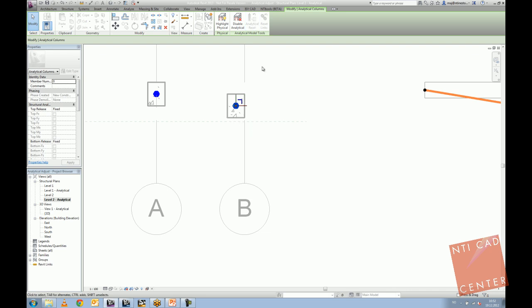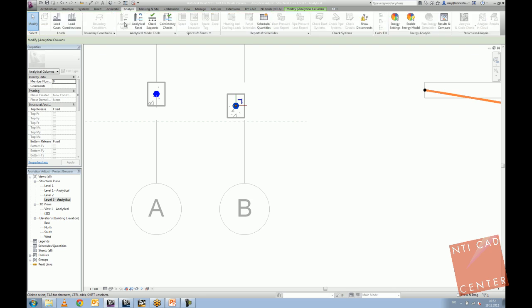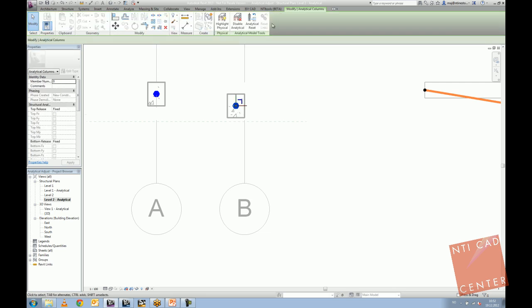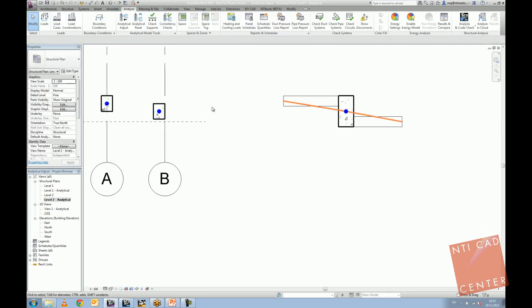So in many cases when I have some issues with the analytical model, it's actually enough just to go to Analyze, Analytical Adjust, select the analytical line, and use this option which is called Analytical Reset. So it automatically recalculates the place of the analytical line and places it there. So that's a fast and easy way of doing it.